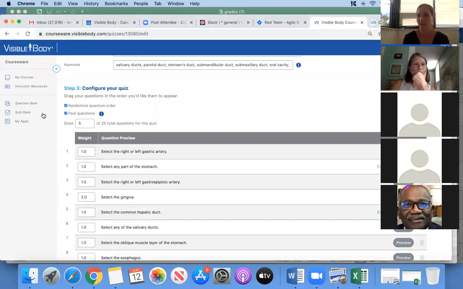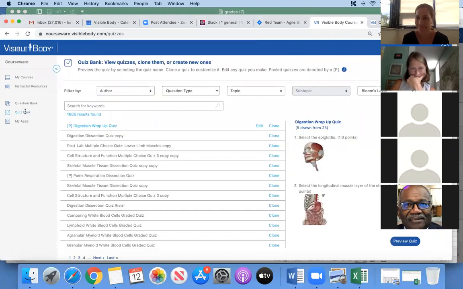Okay, thanks. Any other last questions before we wrap up? I think Charlie's got his hand up, so go ahead. You're unmuted. I just wanted to say thank you. You all have done a great job. And this is really great, this Visible Body. Too bad I didn't have it in medical school so many years ago. That's it. Have a nice day. Thank you so much. That's really great. We appreciate it.